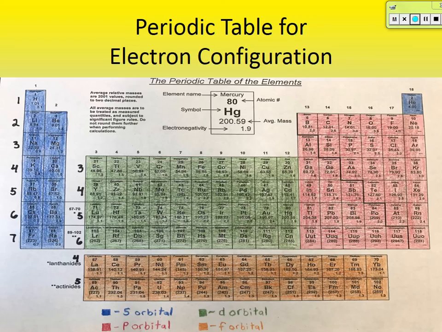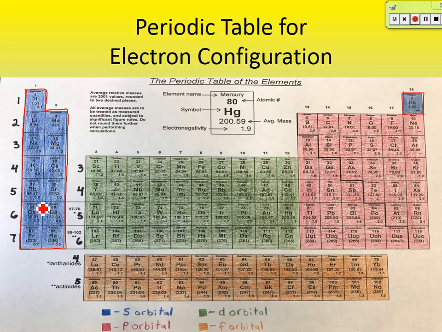So 4 colors. And the reason for that is we've got 4 orbitals. We've got the s orbital, the p, the d, and the f orbitals. So what I would like you to do first is take your periodic table and color this part of the periodic table, these first 2 vertical columns, and also helium over here. Don't forget this one. Helium and these first 2 vertical columns, color it a certain color. I colored mine blue. If you want to do that, great. So color all of those elements a certain color.